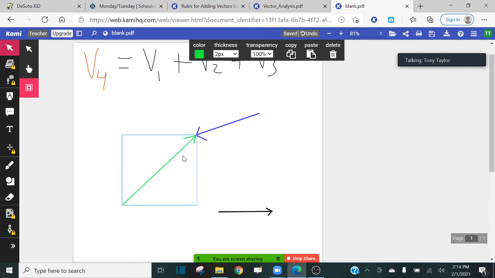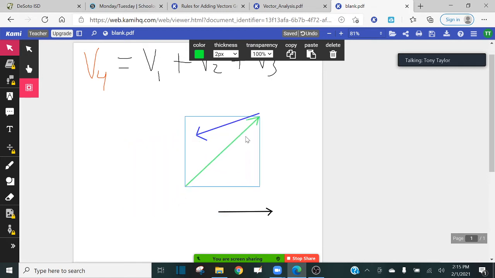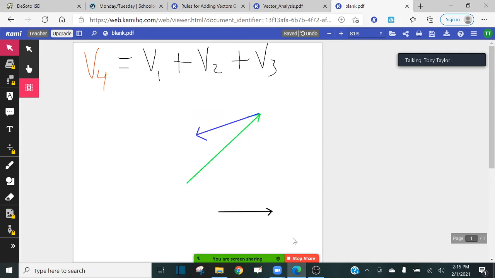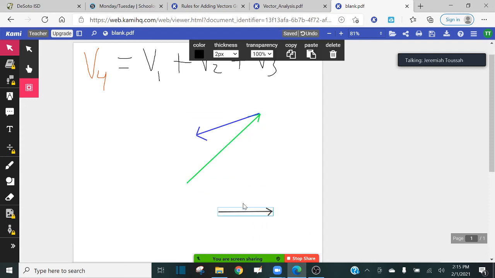No. What about like this? Can I link it together like this? Yes. It's like a car accident. You're not supposed to hit him head on. You're supposed to hit him in the back. Okay. That's an interesting way of thinking about it. I never thought about that before. I like that though.